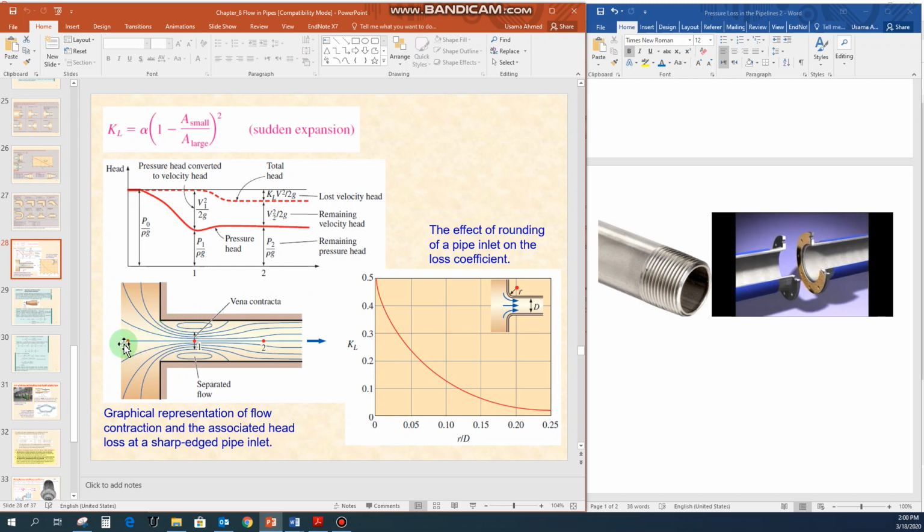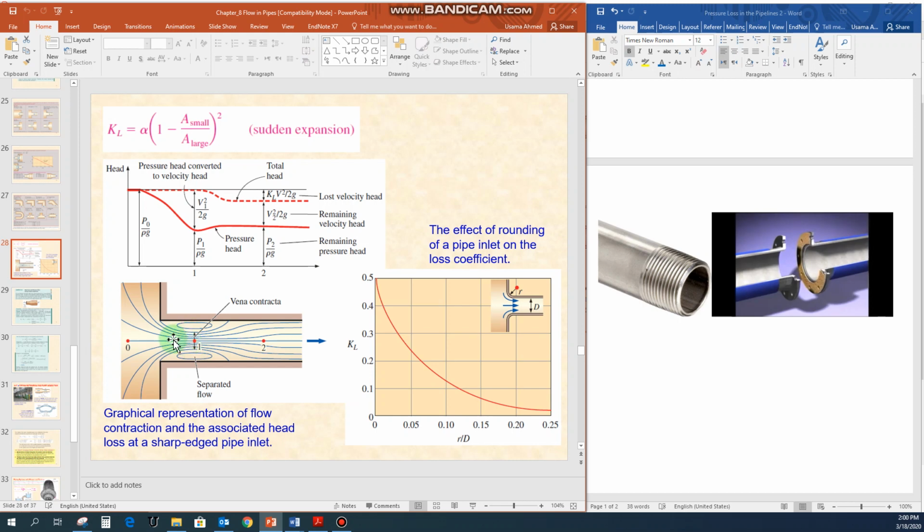So at this point 0, you can have the maximum value for the pressure head, that is P naught divided by rho g, and when the fluid enters this pipeline, what would happen? At this point there will be a formation of some vena contracta, the region in which there is a circular motion of the fluid. At the vena contracta there will be no motion of the fluid, and all the fluid that is coming in this pipeline will be passing through a region which has the minimum area, and at this point you can have the maximum value for the velocity.